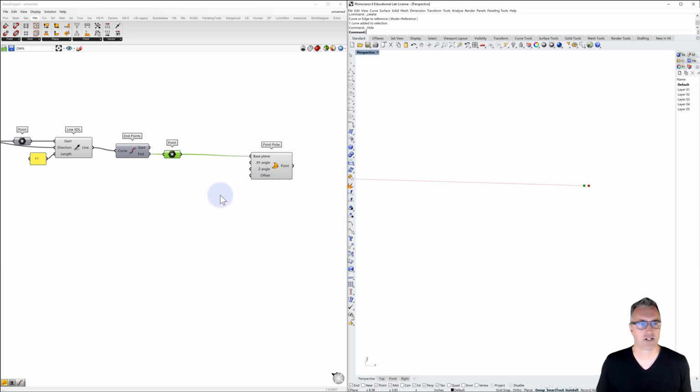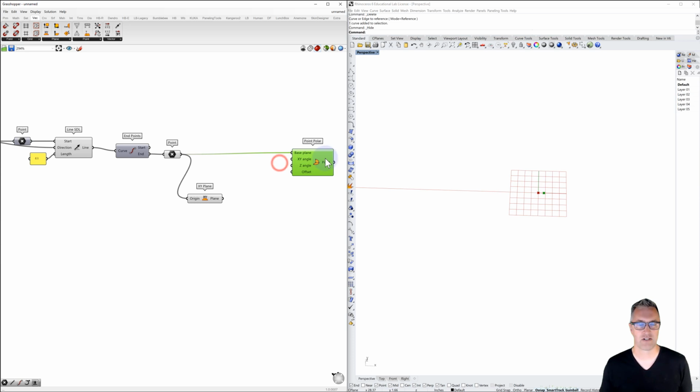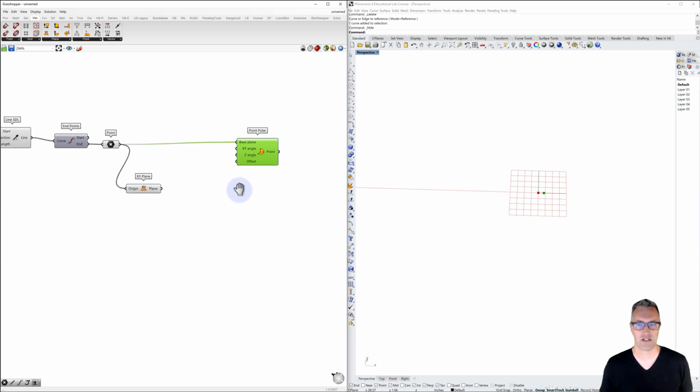I want to actually create an XY plane at that endpoint. So I'll add XY, and I can use that point as the origin for that. And this is going to be okay for now.